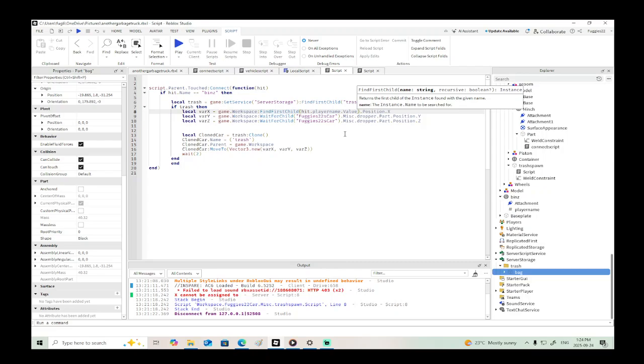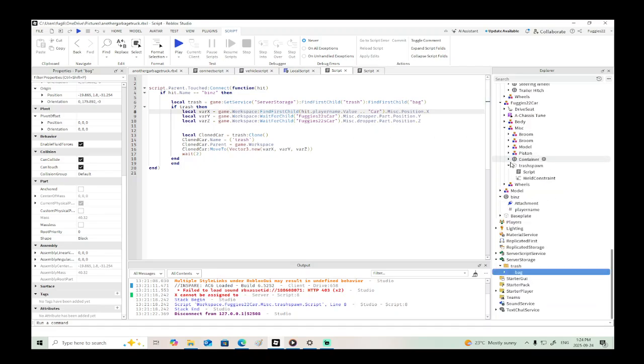So it's going to find, oh yes, dot car, and then we want to say dot misc, dot trash spawn, dot position X. All right, let's see if that works.